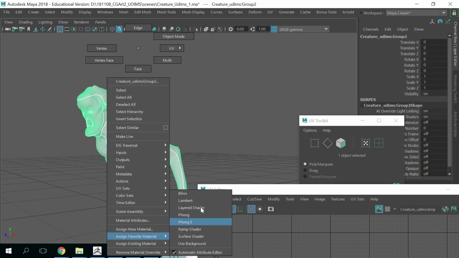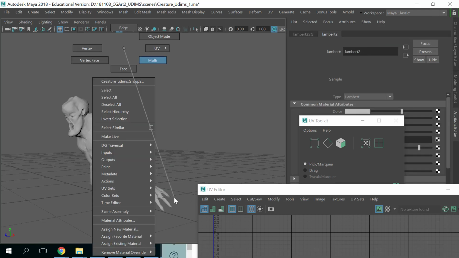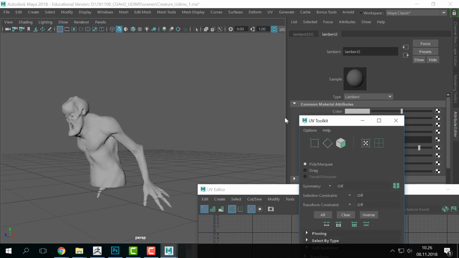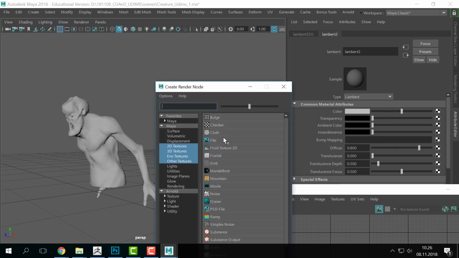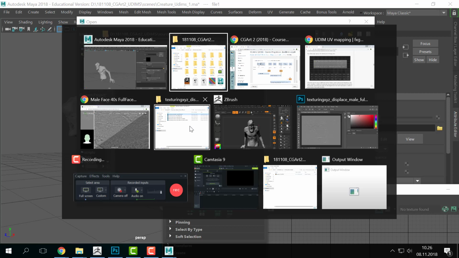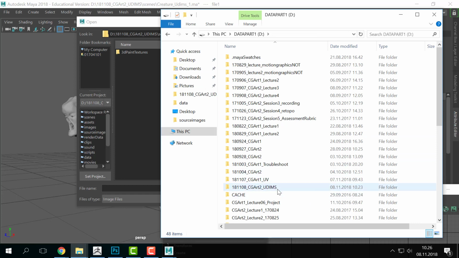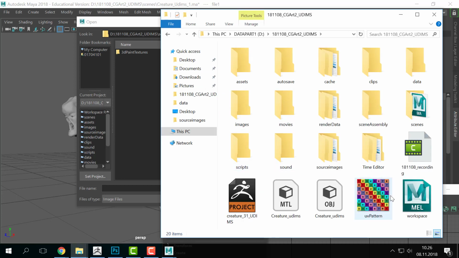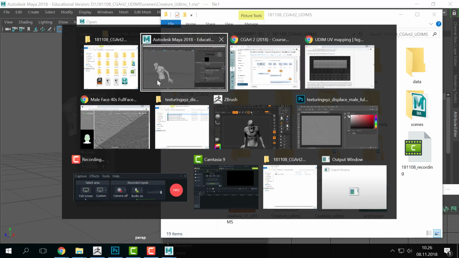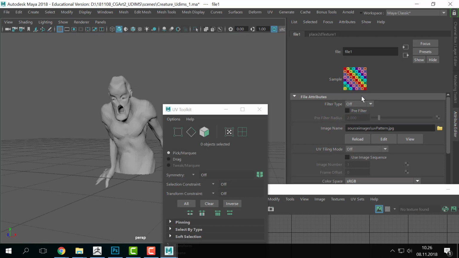So if we go and add, let's just add a Lambert. Yeah, I know there's UV patterns you can enable in Maya and so forth.